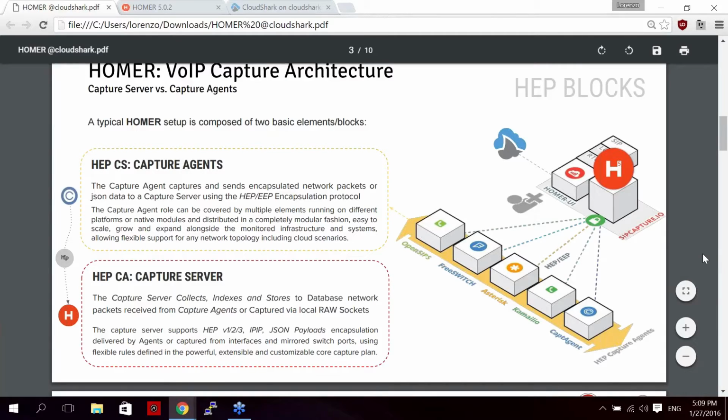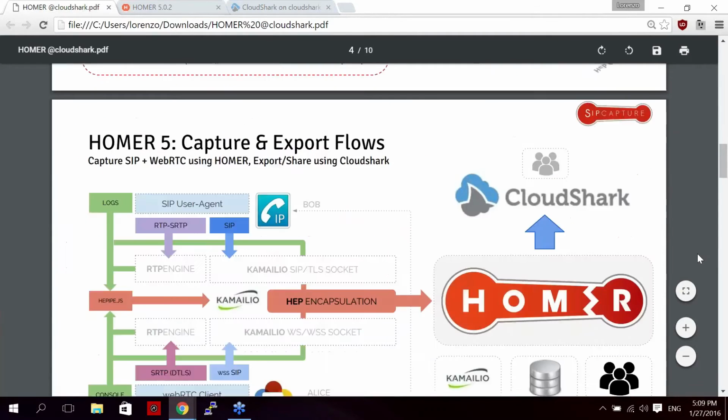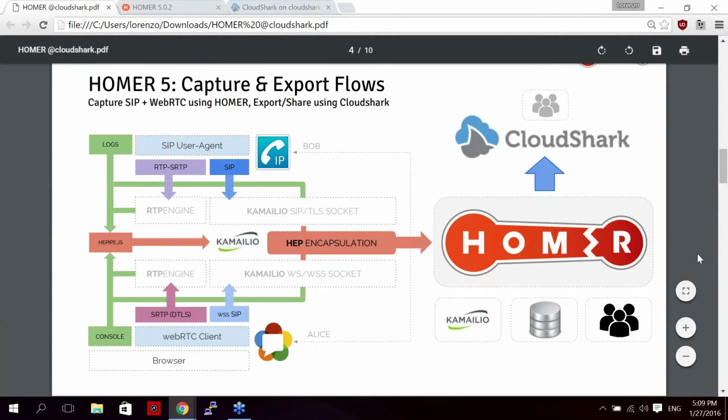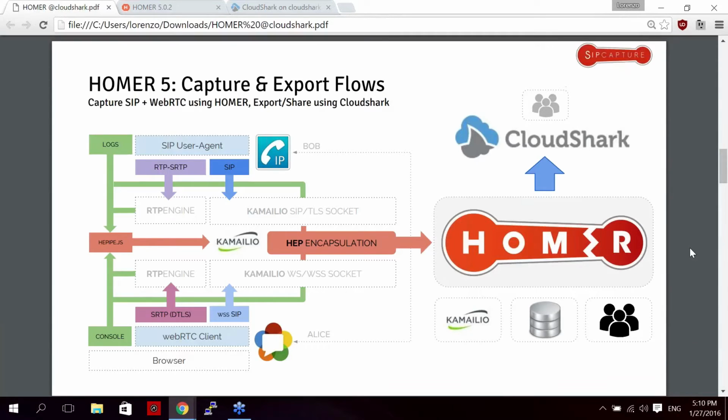Many of our customers and users have been using it now for a long time, and it just perfectly fits the role. This is more or less how a typical scenario with HOMER works. So long story short, our system is able to get those packets mirrored from the platforms that actually handle the VoIP calls. And once those packets are in our database, we can reveal those sessions, and we also have our call flow generators and so on.